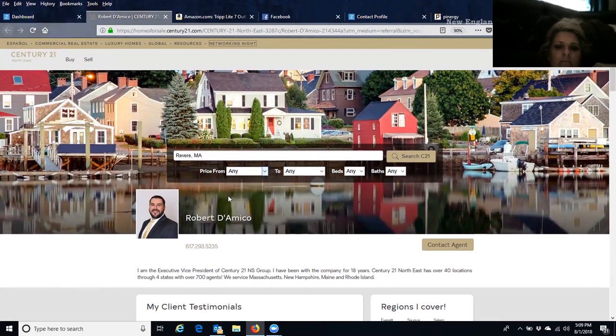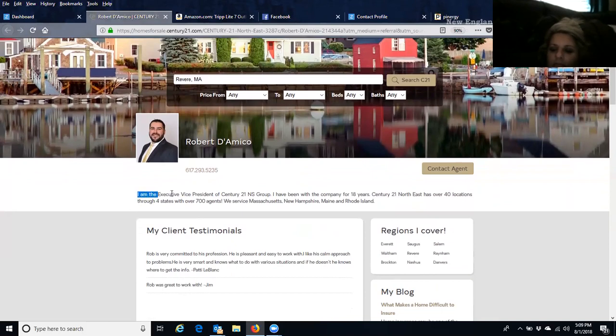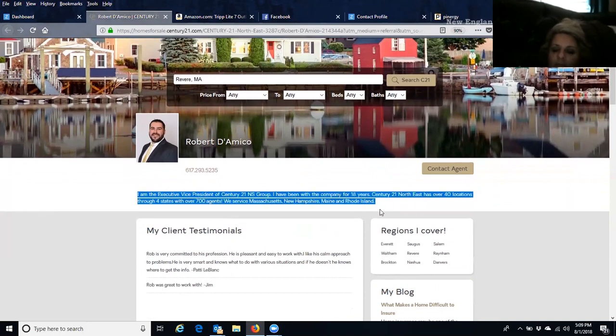You'll notice in the middle, it's all about searching listings. 99% of consumers who come to your website, all they want to do is search properties. They don't care about your bio, how long you've been in real estate. They don't want to see pictures of you with your family and your dog. No offense. They're coming here to search real estate. But there is a piece of your business that will come here to learn other things. Right here, you'll have your intro to your website. This should just be a quick intro, short and sweet. You're going to put your biography down below, and I'm going to show you that in a second.